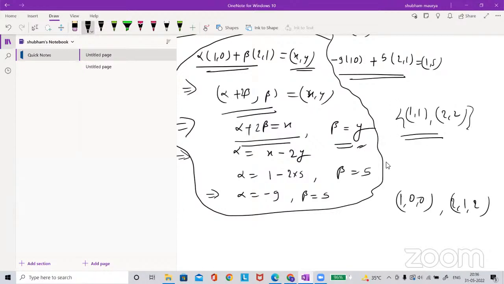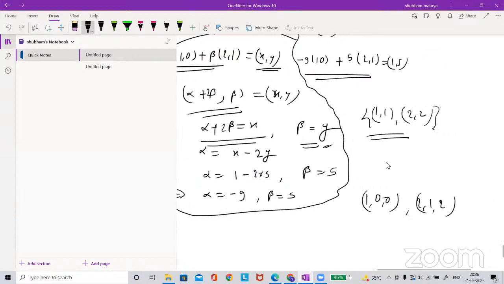They are not independent. This set does not form a basis, right? They will just remain a span. See, this will not span the whole R2. This will generate some particular subset of R2. It will not generate the whole R2. It means the spanning set containing this vector will not span R2.